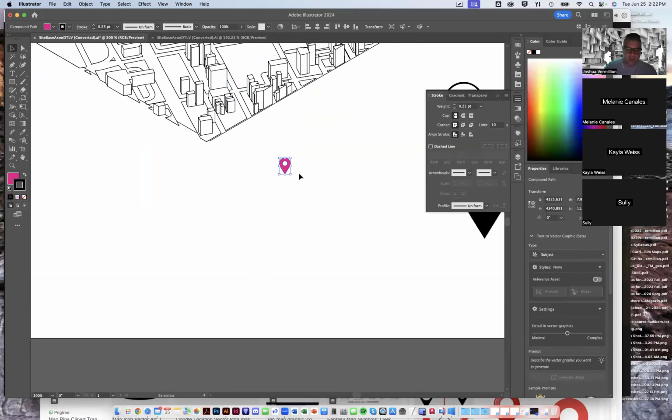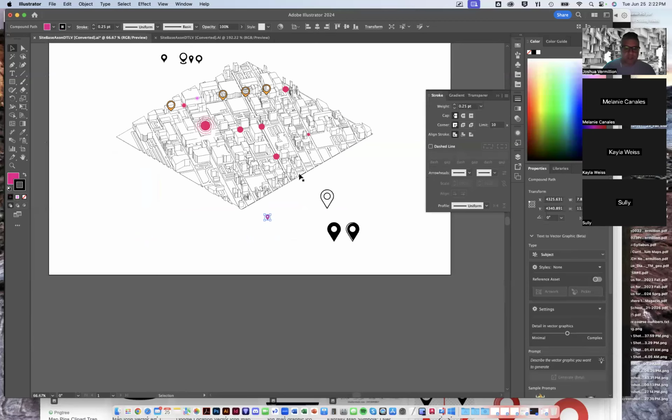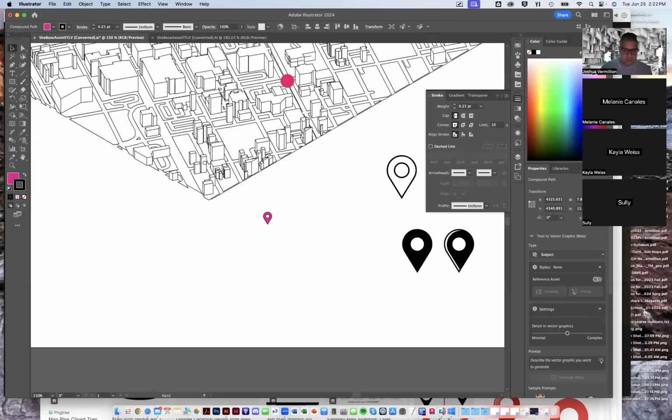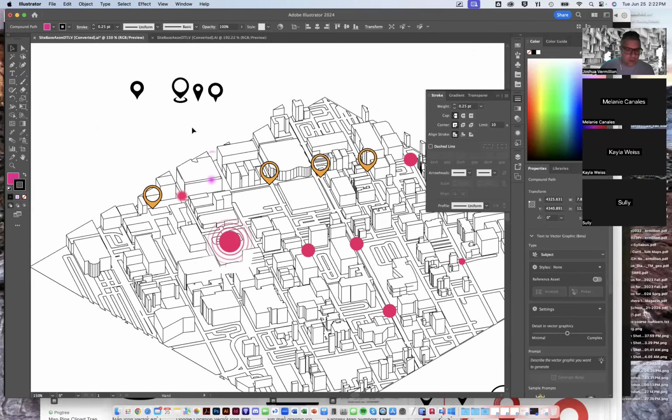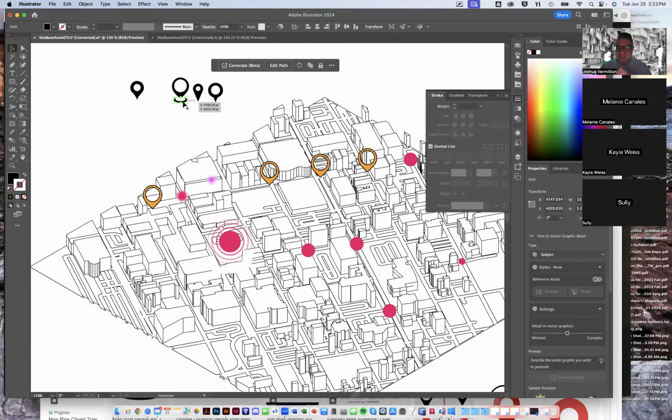Now I'm ready to scale it how I need it and then copy and paste it. So there's lots of different ways you could begin to do this, right? So hopefully this is starting to get towards what you were asking earlier about: now I have the information, I have this model, how do I start to map and create the graphics, right? All right, so yeah, this is helping a lot.